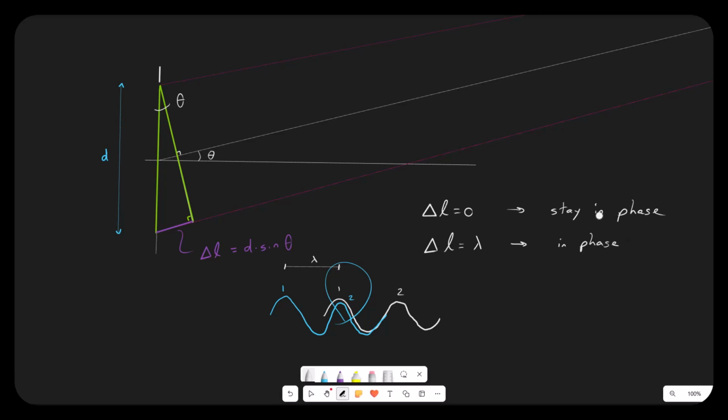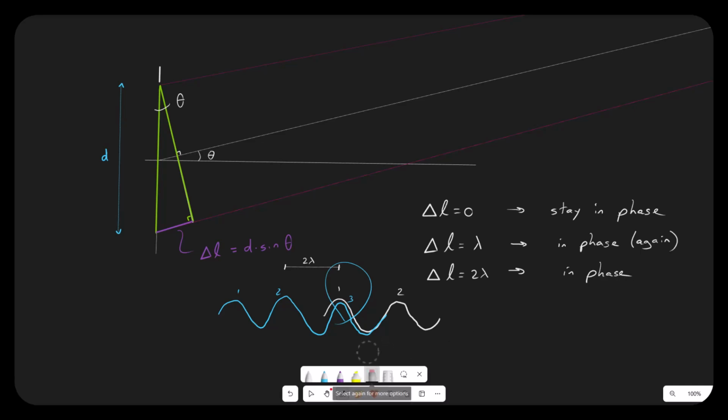And it might not be fair to say that they stay in phase, it's more that they're in phase again, I guess, because it's not the same part of the same wave. Now, what if this is shifted farther? What if this is shifted by 2 wavelengths? Then this is now peak number 2, and this is peak number 3. And there's a peak number 1 back here. We're still fine. So if my path length difference is 2 wavelengths, we are in phase.